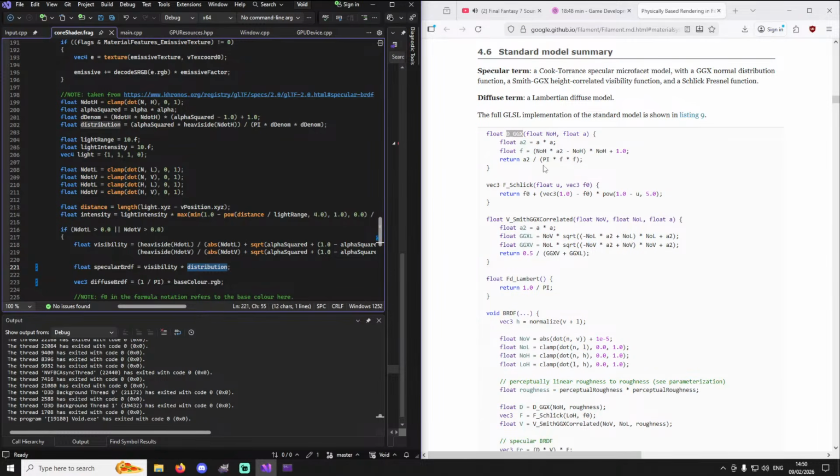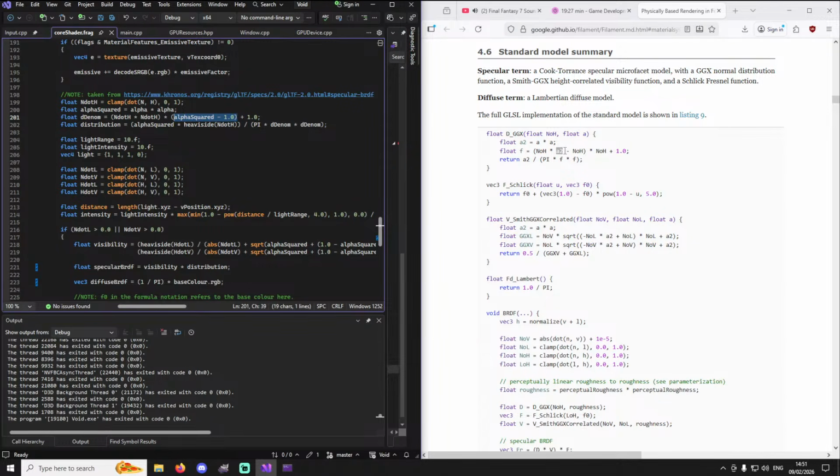Okay, let's see. So it takes in 2 arguments. It takes in the alpha, which we have. N.H. Ah, there's N.H. So N.H times by... okay, so there's a bit of arithmetic change here, but if I'm squaring, I mean, I could literally rearrange this, but I highly doubt that the algebra is any different.